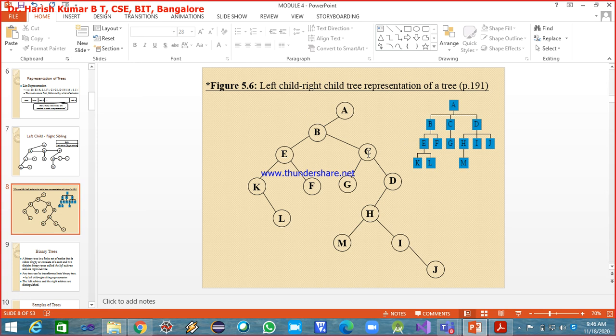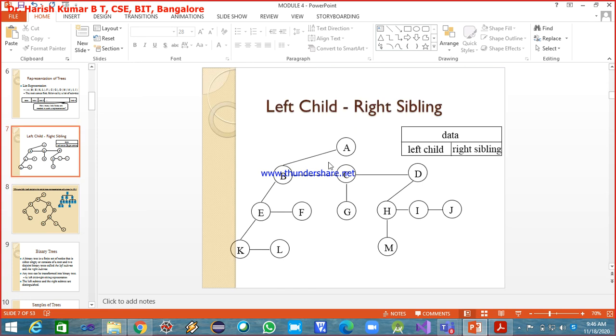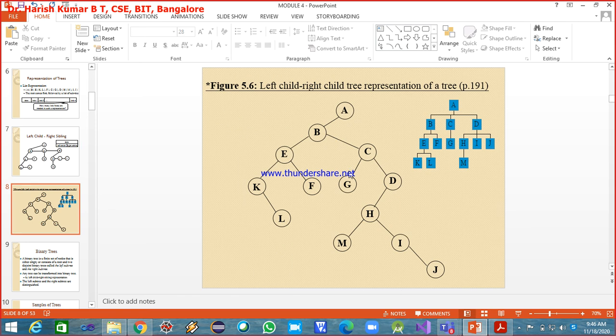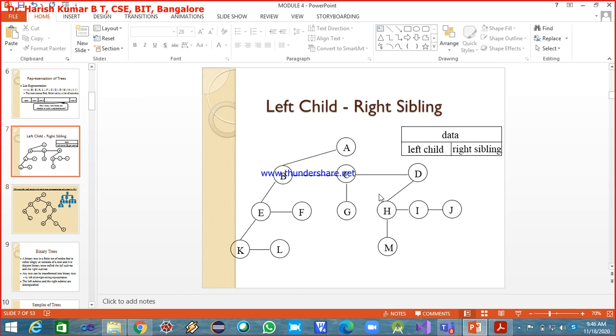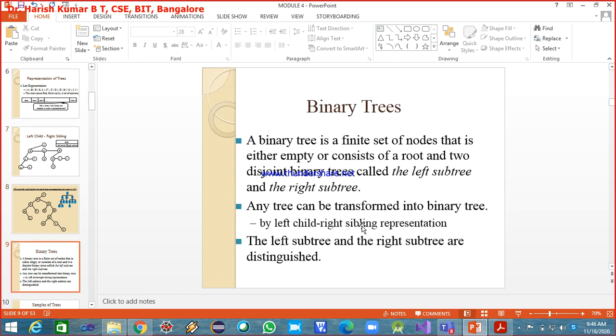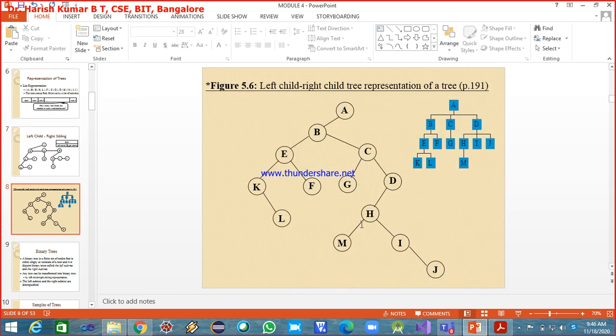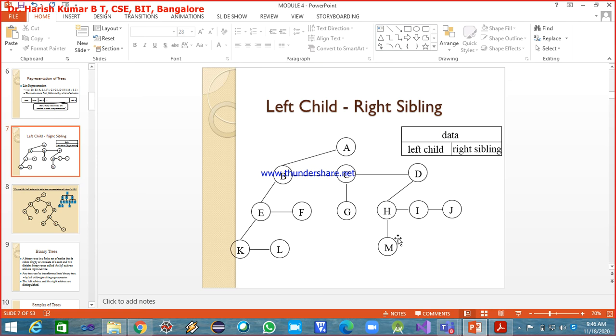So same as this. Now C was holding the same as this. Understood? Yes, sir.